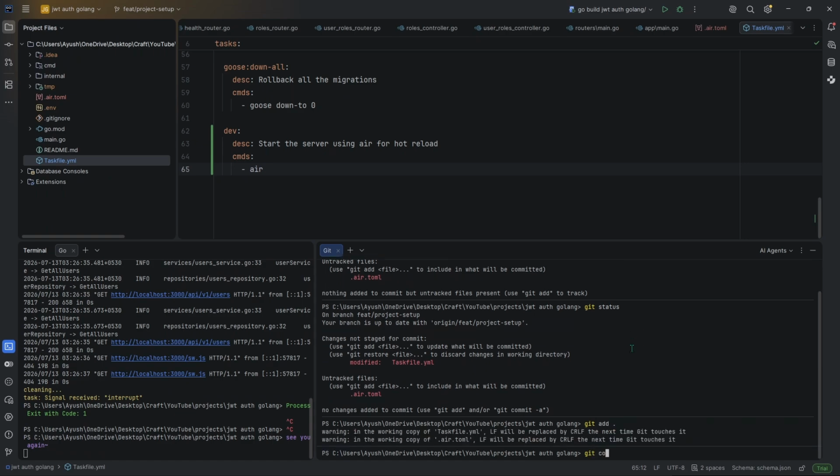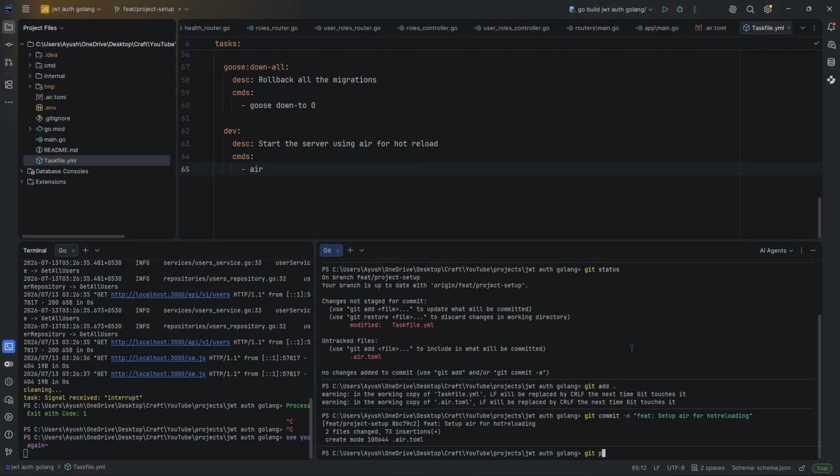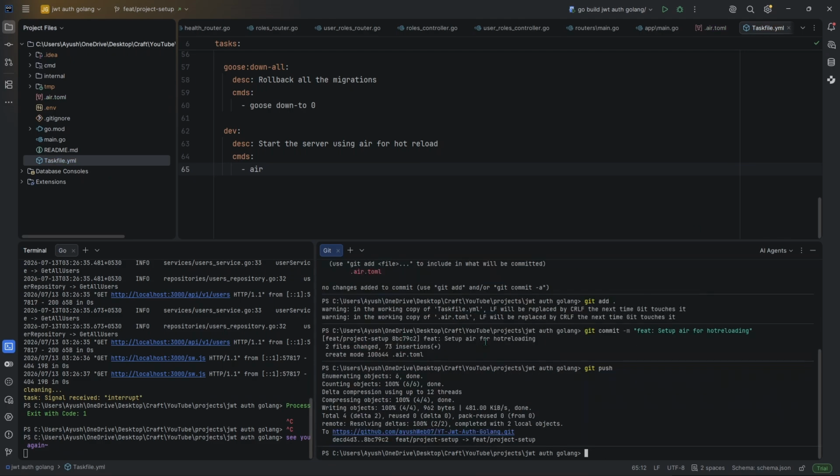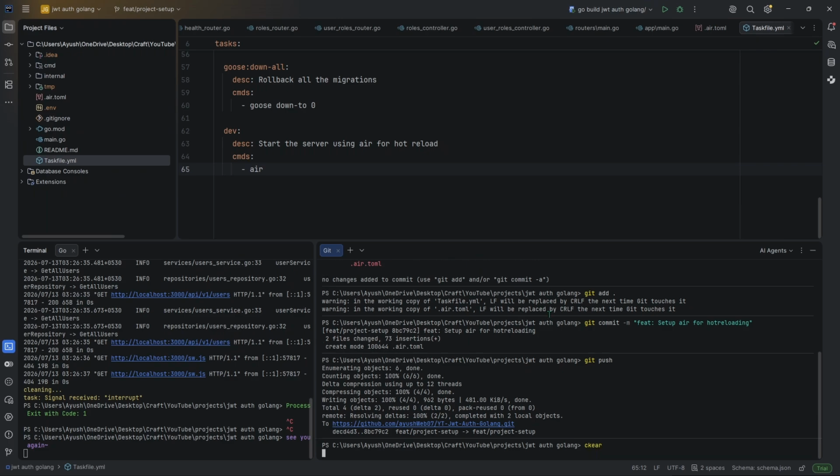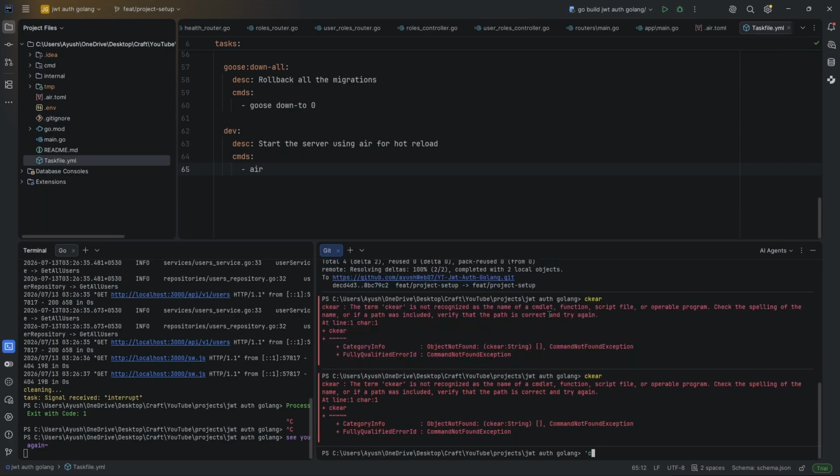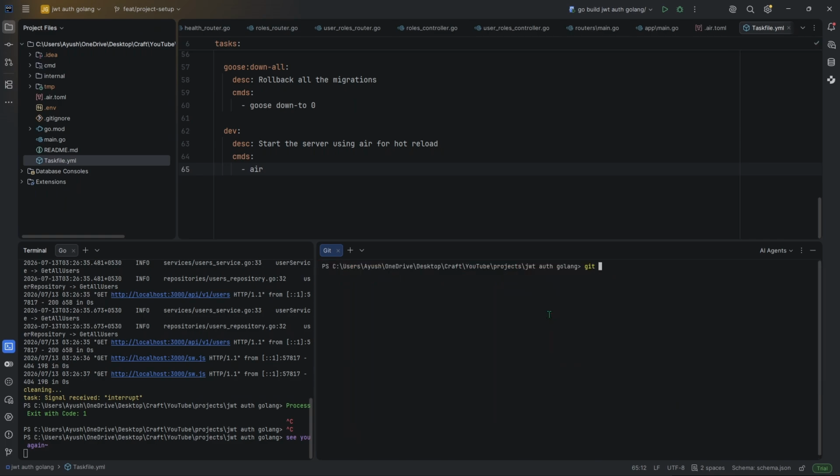For the commit message, I will give something like setup air for hot reloading. I just push the code out, and once this is done, what I want to do is, okay, what am I doing?